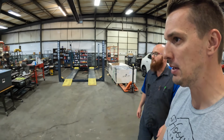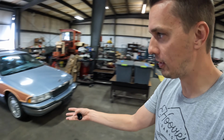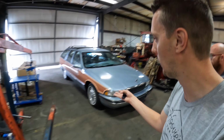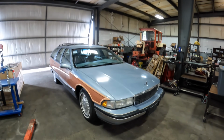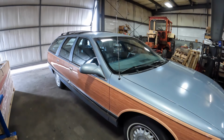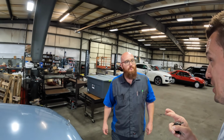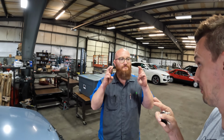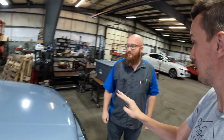And the new drop-off was the Roadmaster, which, the sad thing, it's leaking some transmission fluid, but it just got here. You haven't looked at it yet? Not yet. Typical with these old cars, there's going to be multiple rounds of going through things, and I'm really happy with this thing, though. Van Gogh did such a great job with the wood and the paint, and I'm hoping they'll take on this SSR. It's a little bit more than what they should do. It's kind of like body work rather than little bumpers and buffing, but maybe I'll get lucky.